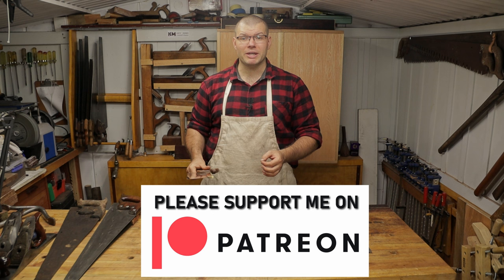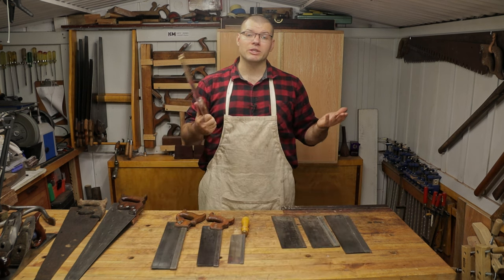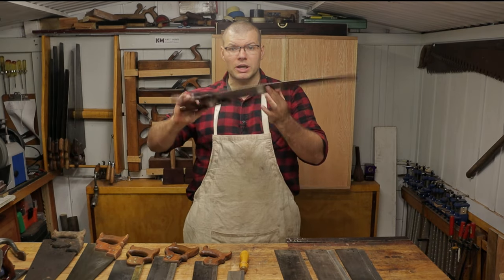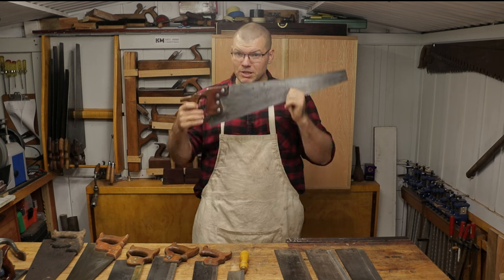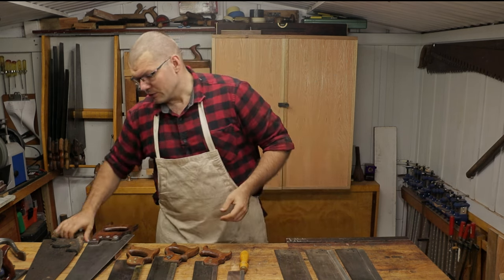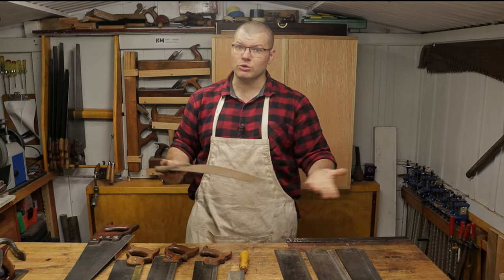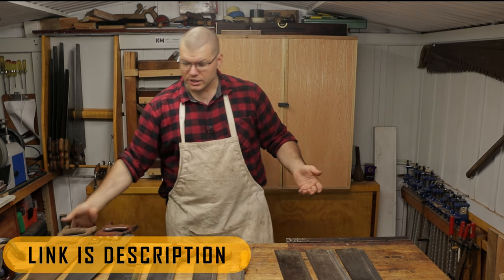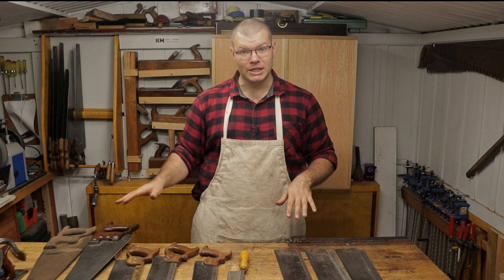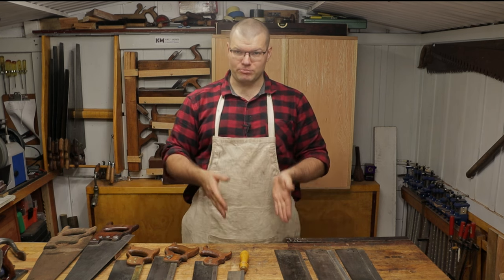I've found over time that it depends on what type of saw you're looking for as to whether you go vintage or brand new. If you're going with a hand saw, I believe there are plenty of vintage ones that you can restore, like the one here. They'll come in quite a bad state — like this one here that's completely filthy — and I've restored plenty of them. I usually find that if the plates have just little bends in them, you can correct that quite easily, and I'll do another video showing you how to correct bends in saw plates.